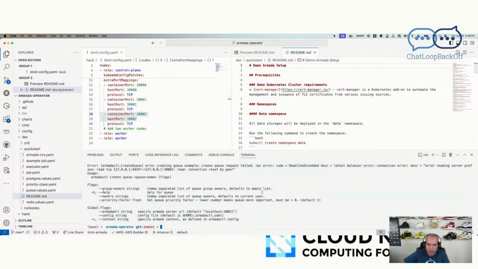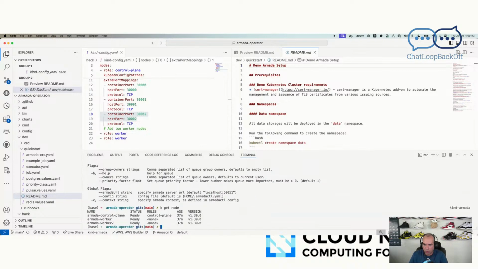Yeah, if people want to see the toleration, you can do k get node Armada control plane -o yaml.